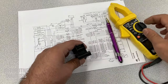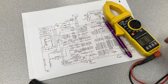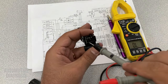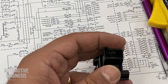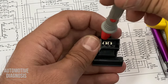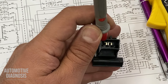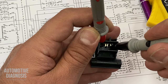I grab the multimeter, put it on the continuity function. Okay, first of all, I check if the multimeter works properly. And this is what I do. I check the continuity between, I try to zoom in a bit more so you guys see what's going on. So one probe in here, and the other probe should be connected on the other pin. See? I should have continuity right now, but I don't have anything.